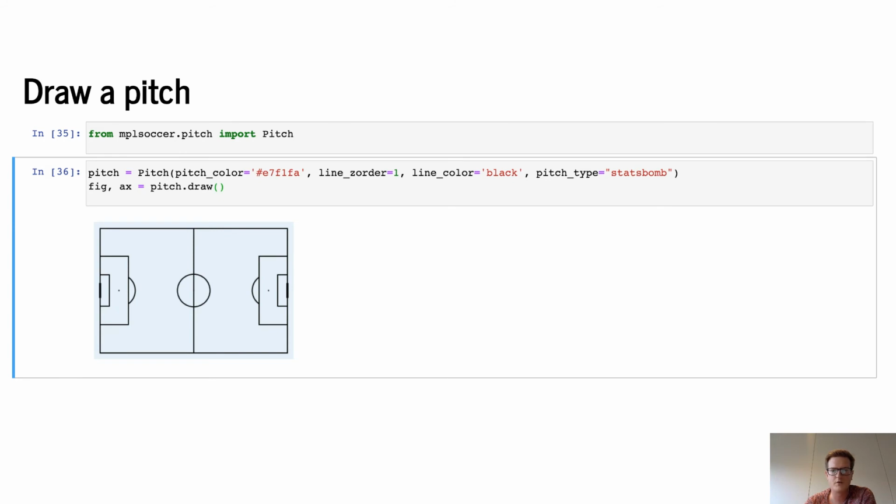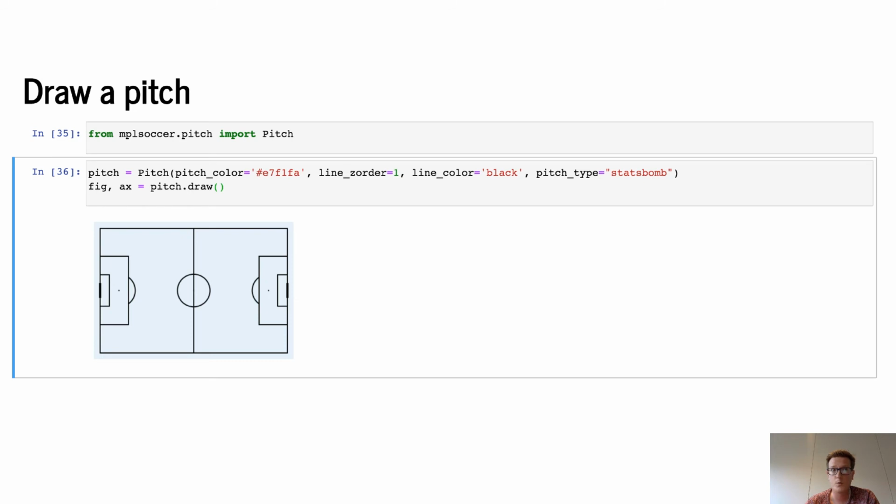So you can specify colors, line colors, a pitch color, and also the pitch type. That has to do a bit with the coordinates, but we won't look into that a lot today. But as you can see, I only need 2 lines of code to draw this pitch. So that's pretty interesting.